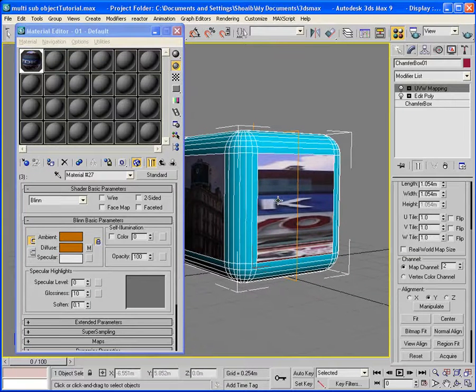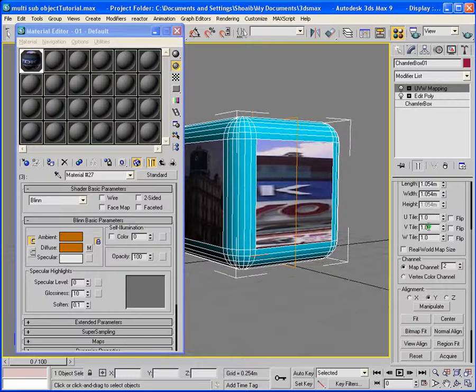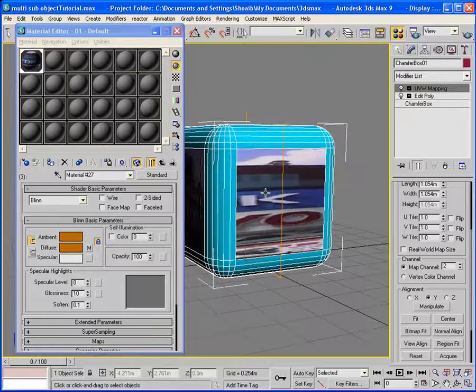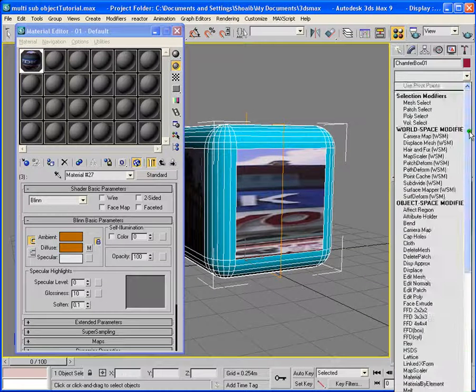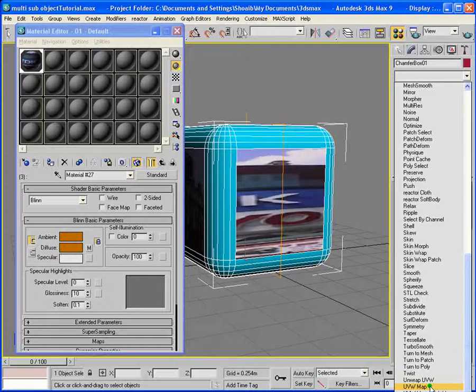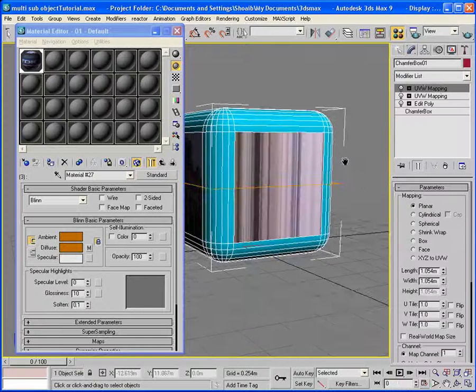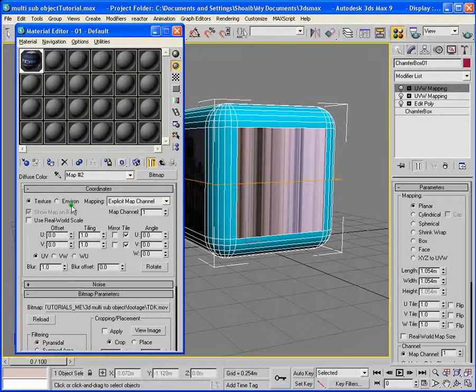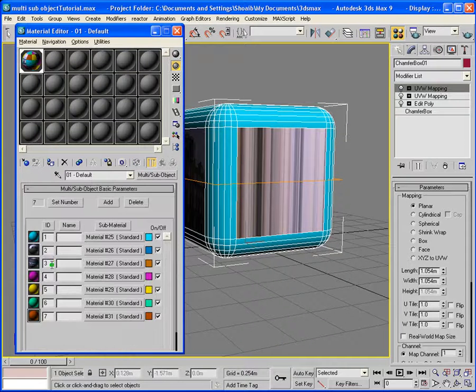Now the same thing. How are you going to apply this UVW mapping to it, because the earlier one is applied to this face here. So what you need to do is apply another UVW mapping. Just go here, UVW map, and in it again in the same way you go into the diffuse, and by going back you know that this map channel is number 3.